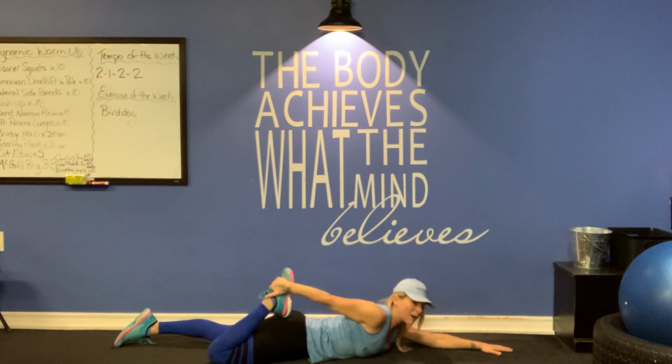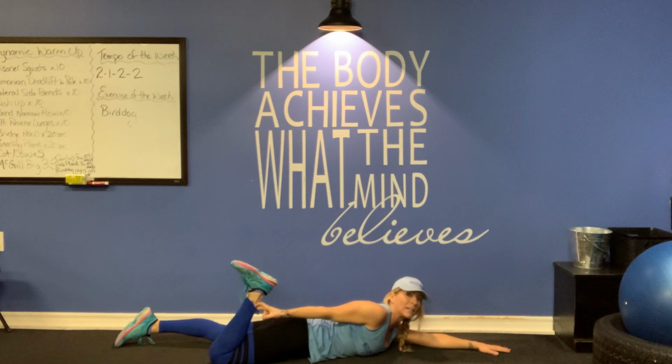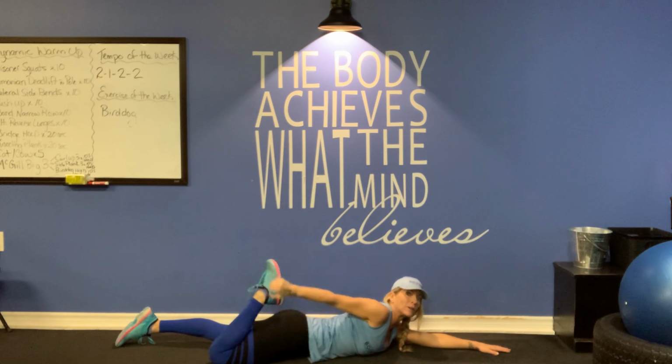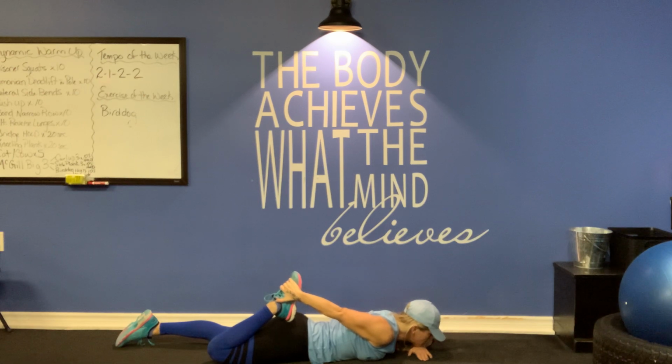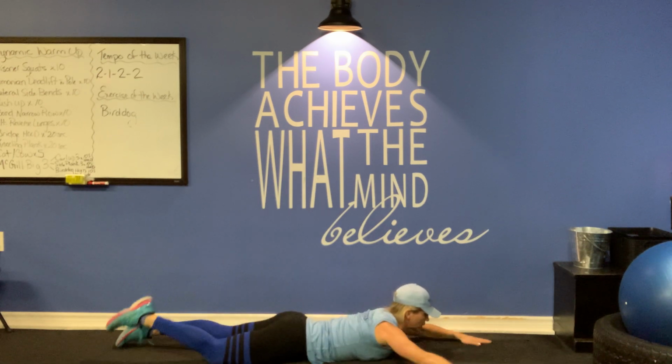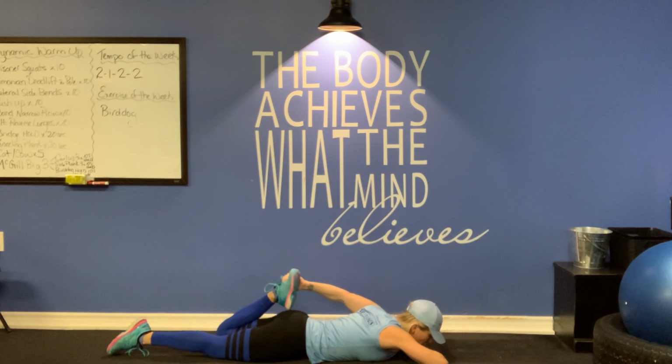What I'd like you to do is take one foot up if you can grab it behind your back. Okay, if you can't grab it and you have pants on, you can try and grab the back of your pant leg, okay? And just holding it there, if you want to rest your chin on your hands or your forehead on your hands, it's up to you, okay? Good, and release, and I'd like you to change legs. Okay, so forehead or chin on your hands, grabbing the foot, try to keep your knees close together. Deep breaths in and out to try and bring your heart rate back down.